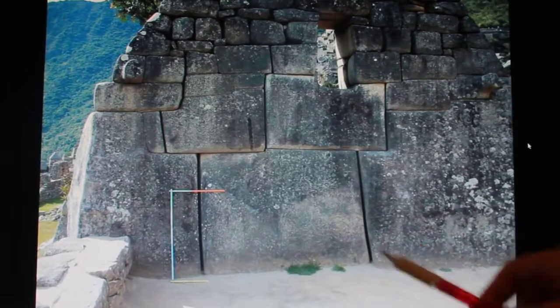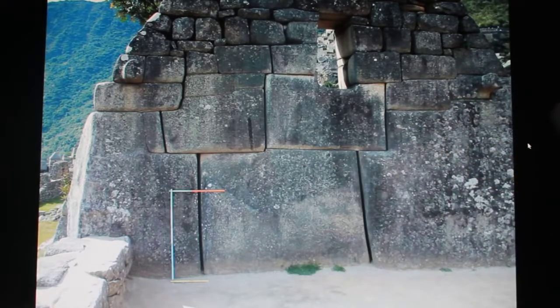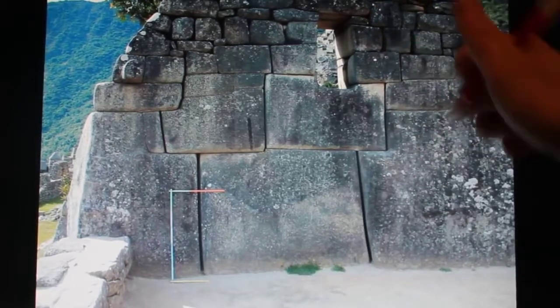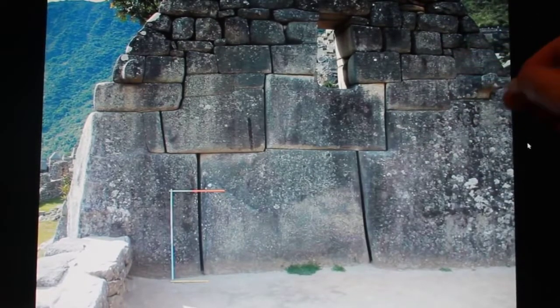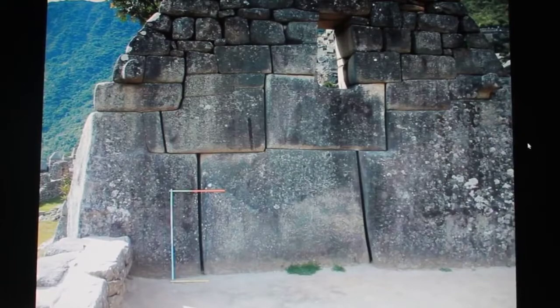Now people say, look at this huge rock, and it's got all these nooks and crannies. It's unbelievable. How do they do that? Well, if it's concrete, it's no trouble at all to pour something like this. You just pour it, you put up the dividers, you put it in a little frame. As this is setting, you put another frame around the top. They did this possibly for reasons of earthquake, wanting to make it as rigid as possible. It's not very hot if you use concrete.